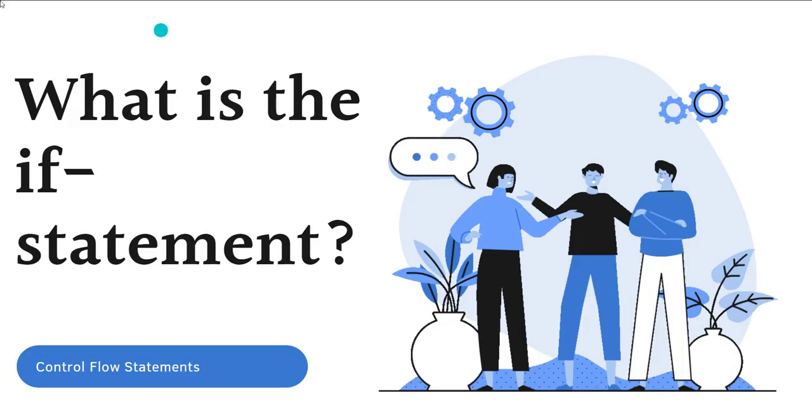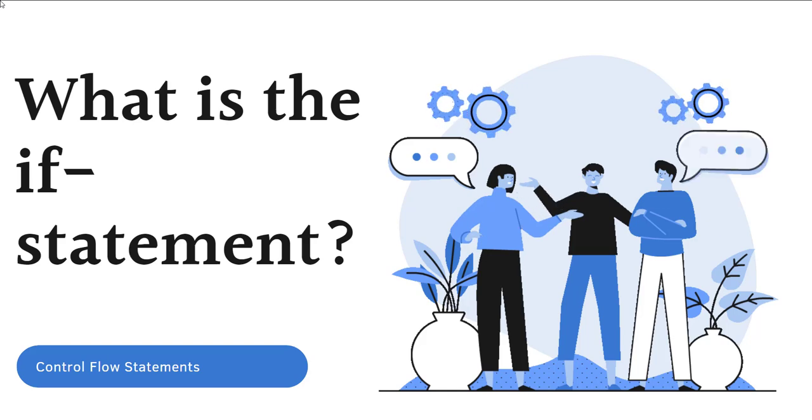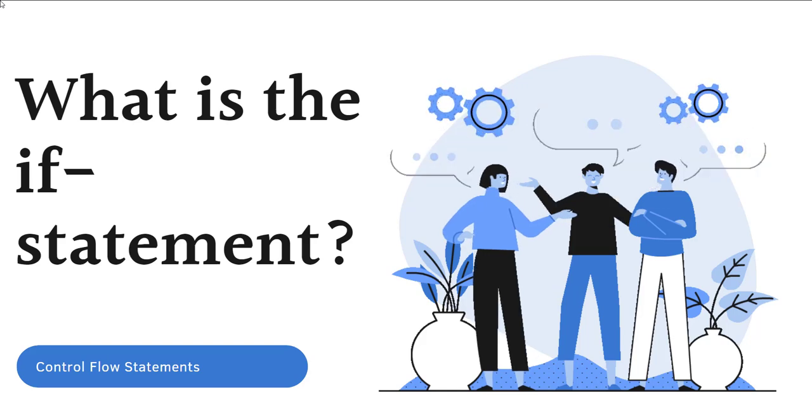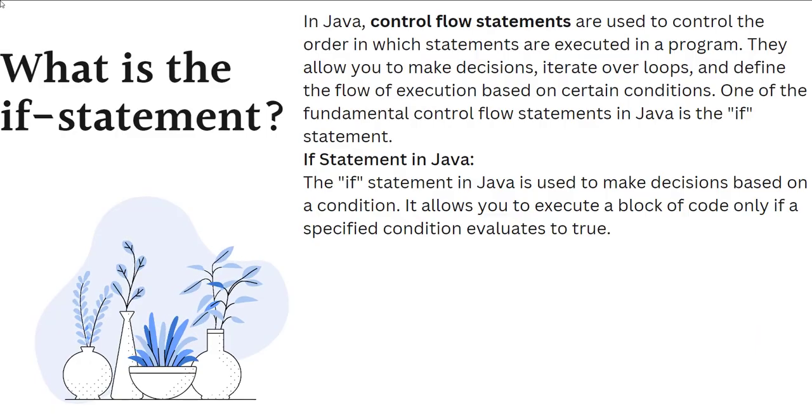Hey guys, now it's time to start a discussion about control flow statements, and in this video we're going to look at the first control flow statement that you can use in Java, and that is an if statement. But first, what are control flow statements and why do you need them?